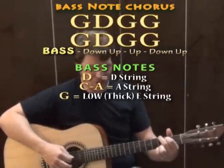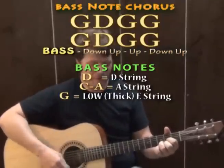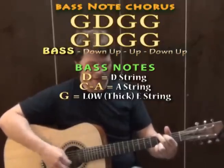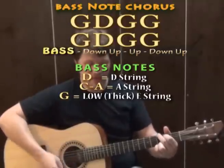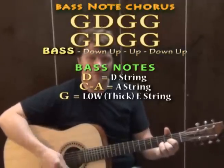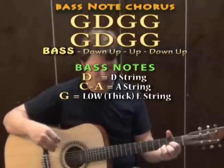Next chorus with those voicings, we have G with low E bass down, up, up, down, G with the D bass down, up, up, down, up, G with low E bass down, up, up, down, and so on through the pattern, playing around with that D sus idea around the strum pattern, so you may want to play around with that too.